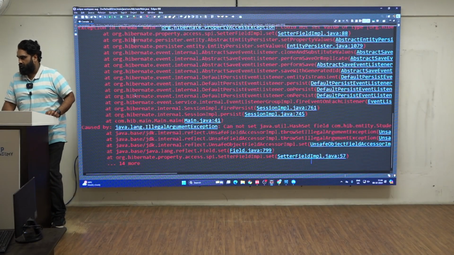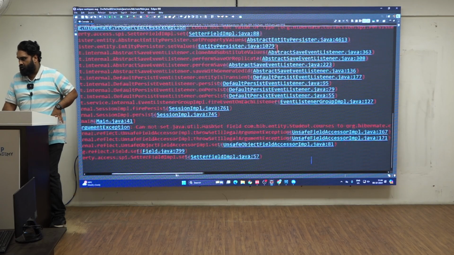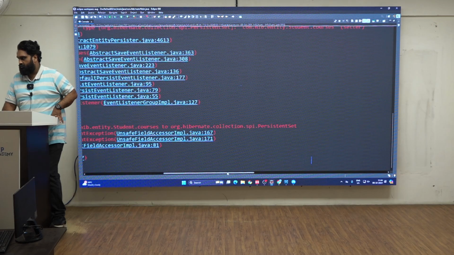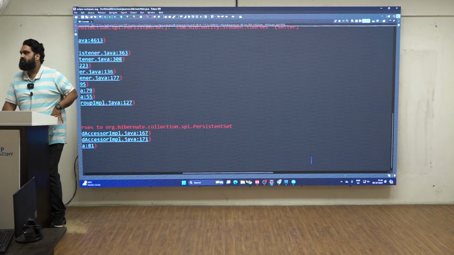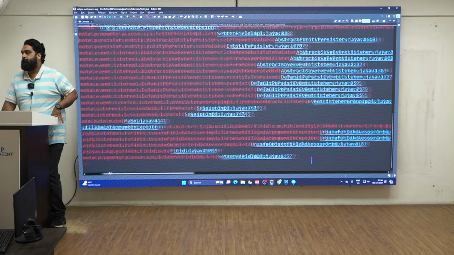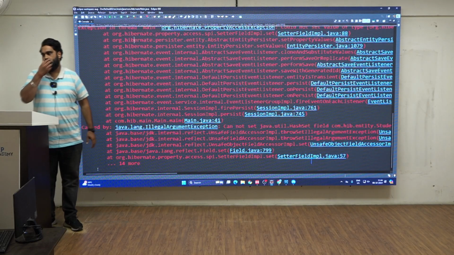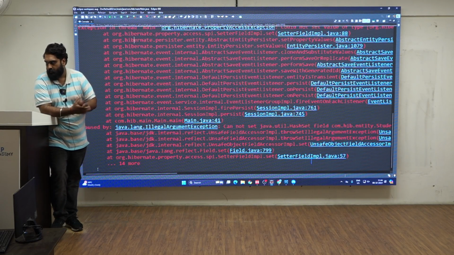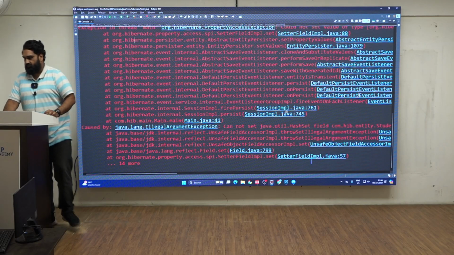Exception in the thread. Illegal argument exception cannot set percent set. Why is this? 1 second.